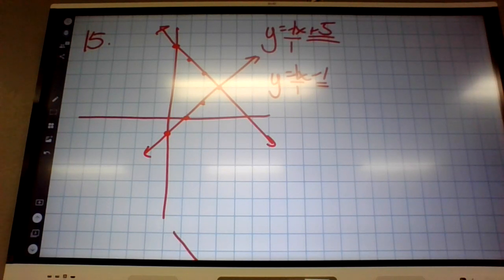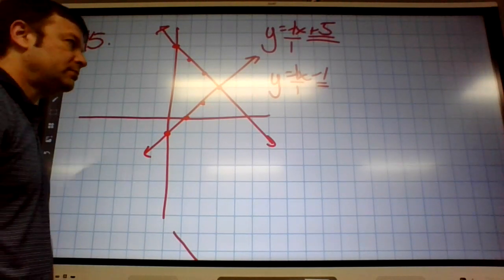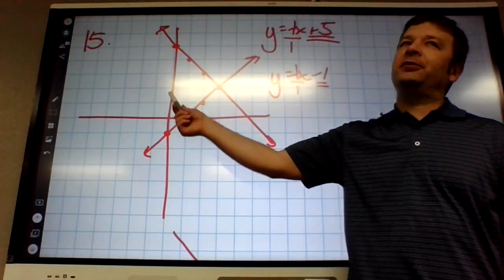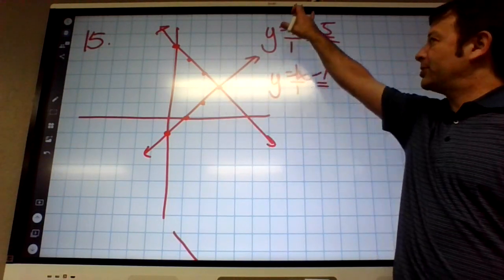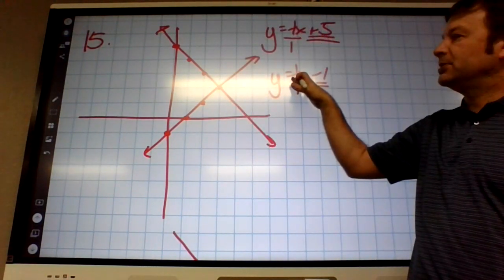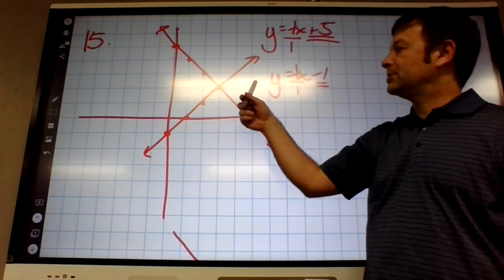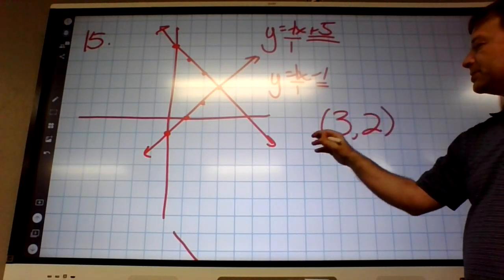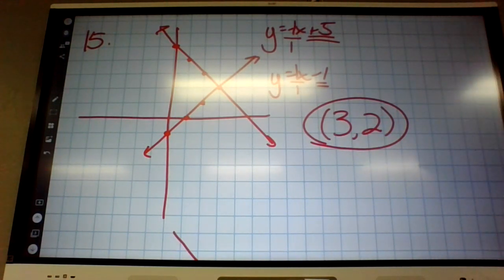No, what do I need to do now? The question is solve the system by graphing. So the answer is not the graph actually. I'm going to grade on the graph though. But the answer is what is the solution that works in both of these equations? So what's the common solution? (3, 2). Just like number 1. So this is the actual answer. The graphing is just the work to help you find the answer.